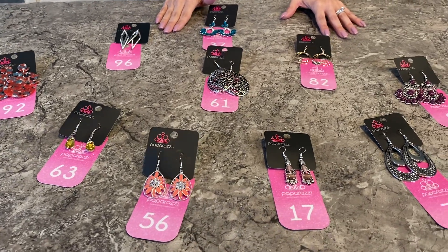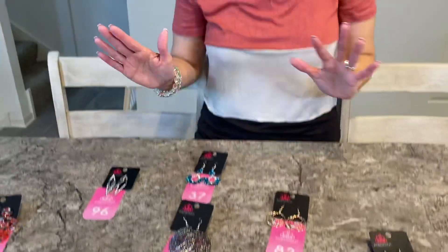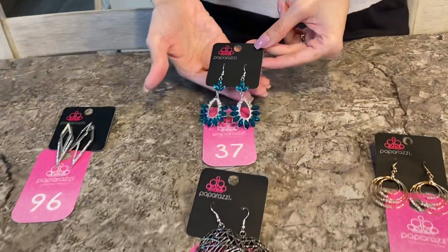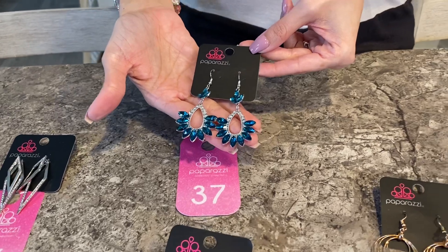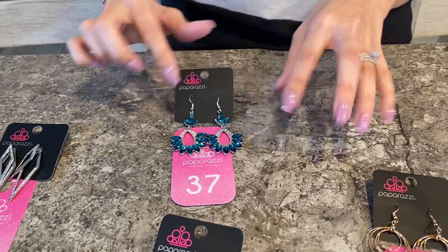Basically what you're going to do is go live and say, 'Hey everyone, welcome to my flash sale.' You don't even have to show your pretty little face if you don't want to, but people really connect with you if you do show your face, even if it's only for three or four seconds. Just say, 'Hey, welcome to my flash sale, let's get started.' So what I do is I go down through the jewelry and describe them a little bit. I'll say, 'Look at how gorgeous these blue rhinestones are — these are fishhook earrings, number 37.'